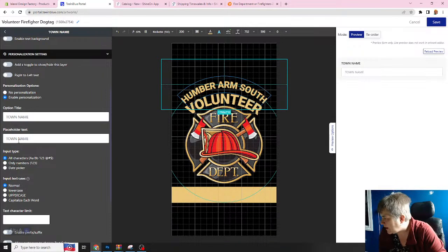So a few more options here. All characters gives you the option between all characters, only numbers, and date picker. So you can't set it so that it's just letters. Okay, you got to enable all characters if you want letters. I thought they should have an option with just A to Z, but they don't. We're going to choose all uppercase.